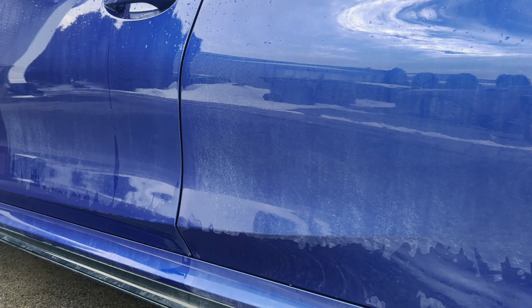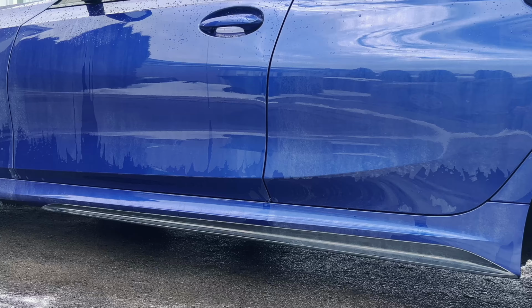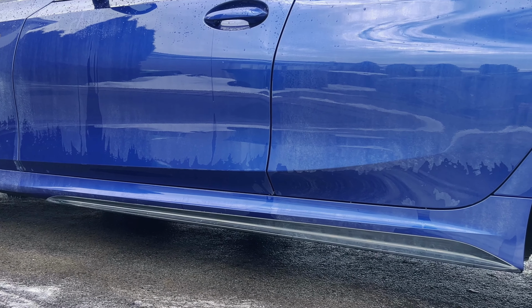Okay, I let the BM dry for about 20 minutes. I'll let you be the judge, but in the video, it's hard to get the full picture. But visually, the driver's door is cleaner. There's less of a film. And also, pay attention at the side skirt and the rocker panel.